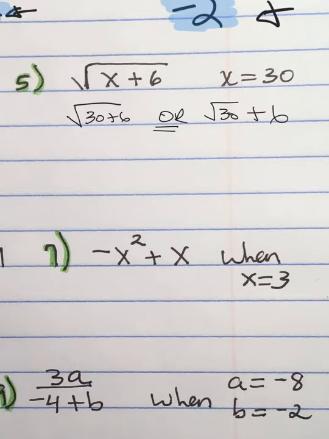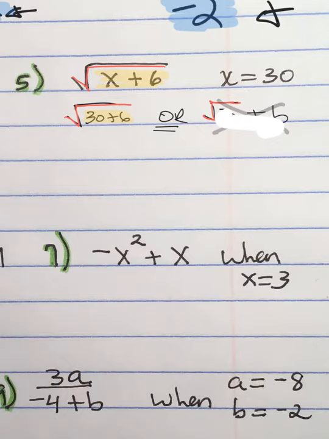If you said the first one, you're right, because the square root goes around the right. The square root symbol goes all the way out to the 6. This one, they don't have the square root. They didn't make it long enough, and that's a big deal. They cut it off, they shortened it, and that means that only the 30 was underneath the radical, and that's not what that says. It says that x plus 6 is under the square root symbol. So you got to make sure that when you're writing that you're extending that square root symbol all the way to where it should be and no more than it should be. So this person had done it incorrectly, and that's a big deal. So you got to really pay attention to that.